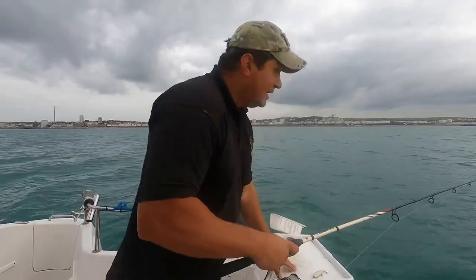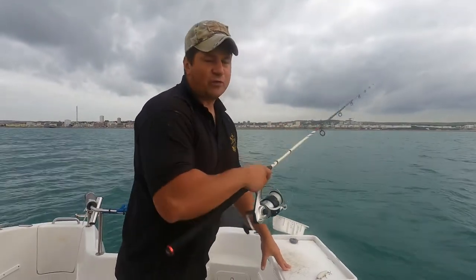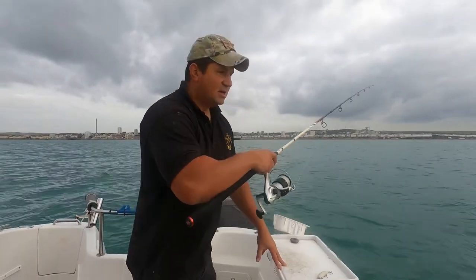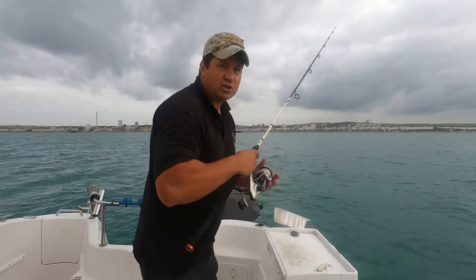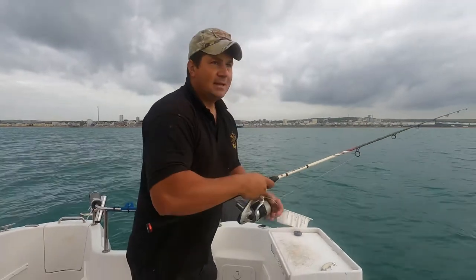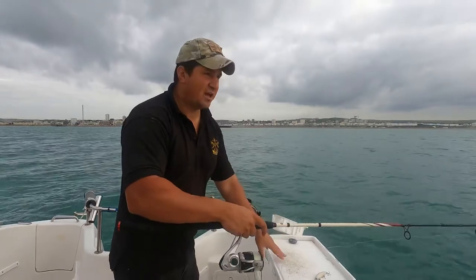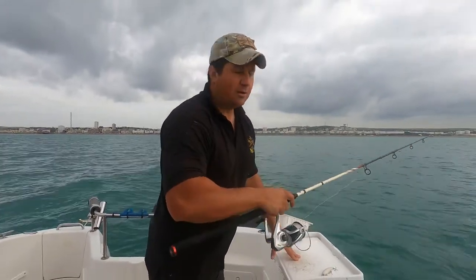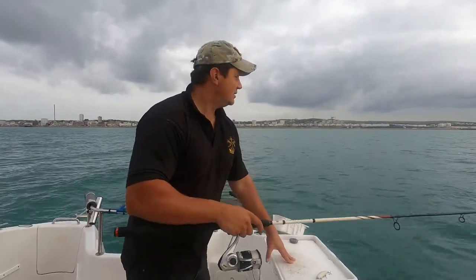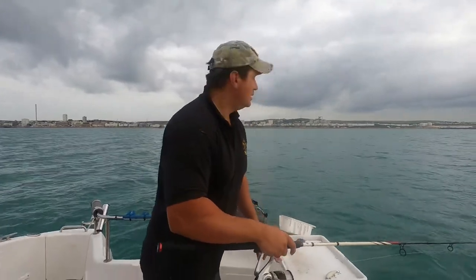This time of year you've got to fish for what's there, and you know when there's a bit of breeze coming and you can't get offshore, September-October time is when it comes alive inside. It comes into its own - the squid turn up, the bass switch onto the squid, the big bass start showing up. I'll be having a go for those when I can soon. There's also a few John Doreys about now - I'd love a John Dorey. They'll take a lure or bait, but yeah, this time of year is about snatching a couple of hours - I thought I'd nip out and get a couple of squids, so that's what we've done.